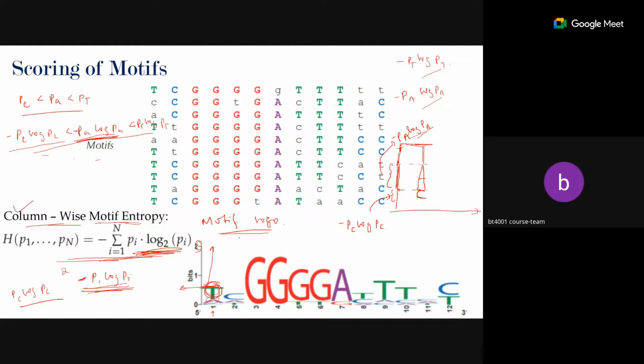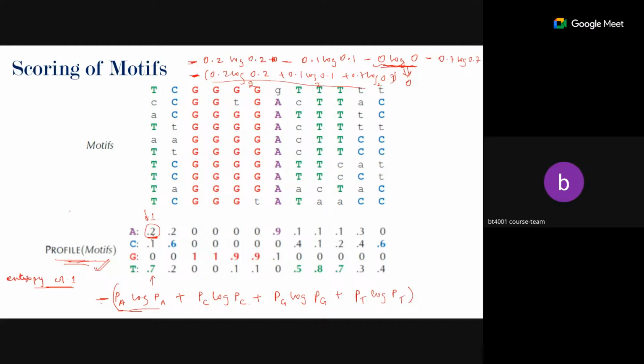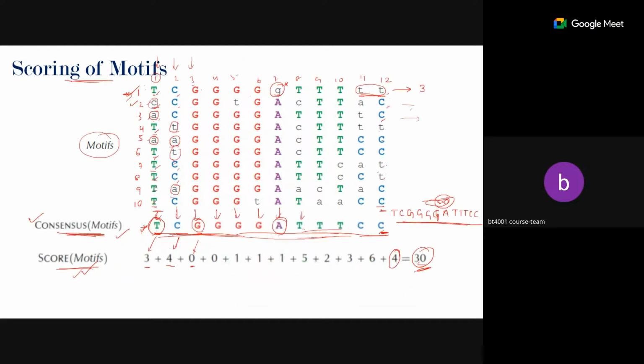I think there are 2 questions from motif logo in the assignment. We are trying to constrain the motif logo questions, because there will be a lot of confusion about what the values are and everything. So that's why we are trying to limit the questions from motif logo. But from motif entropy and the other motif scoring methods, you can expect a lot of questions. There isn't much to play around with in this chapter.